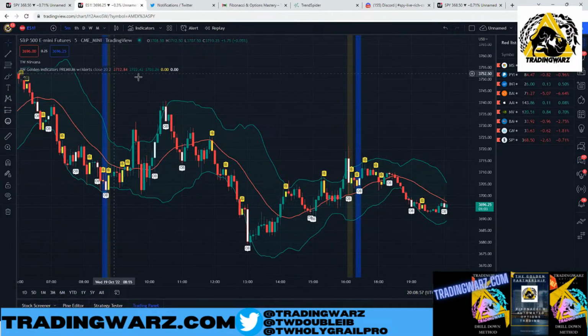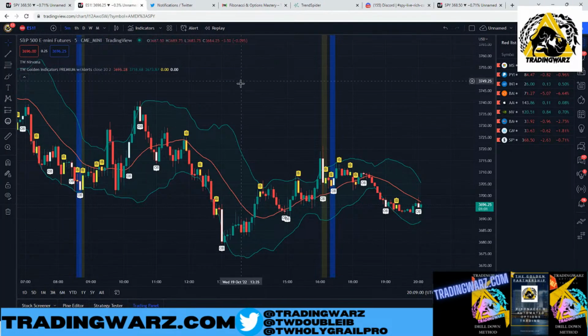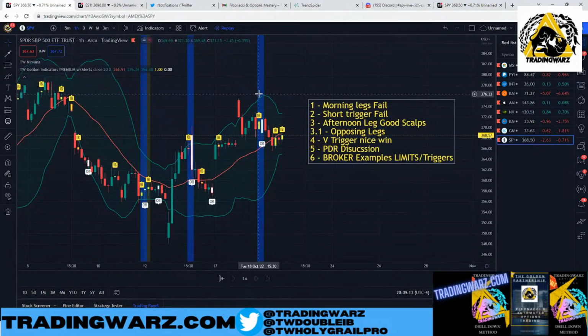The futures contracts are basically contracts that are open essentially 24 hours a day. There's like an hour break between 5 to 6 o'clock, and there's a break on Friday, and it opens back on Sunday. All right, so it's the same thing as the S&P 500.